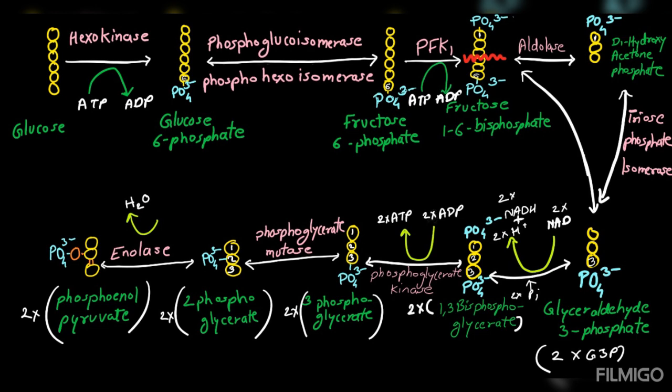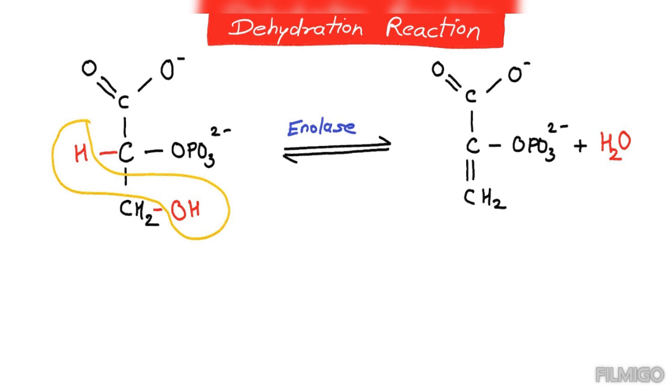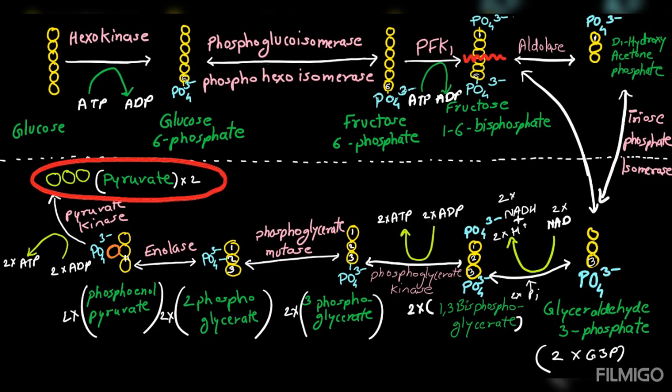Here you can see a new name, that is enol, in phosphoenolpyruvate. This enol is a combination of two words, that is alcohol and the ene group. So combining the two names, it gives the name enol. And along with this phosphoenolpyruvate, we will also get H2O, that is a water molecule, as a byproduct. And this is a reversible dehydration reaction. And as there are 2 phosphoglycerate molecules, we will get 2 molecules of phosphoenolpyruvate and 2 molecules of water.